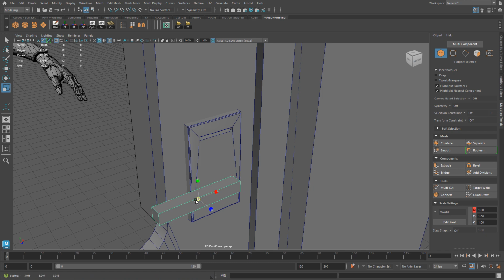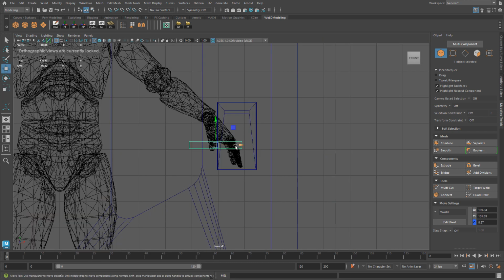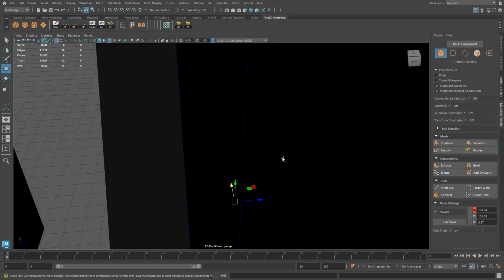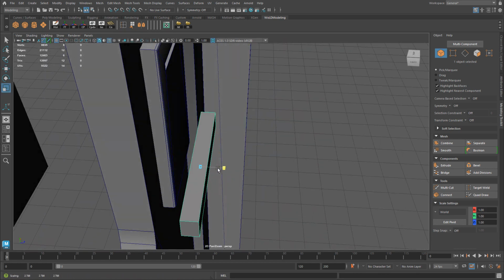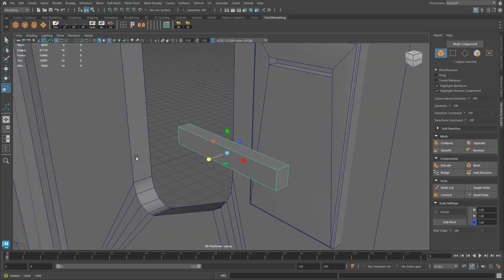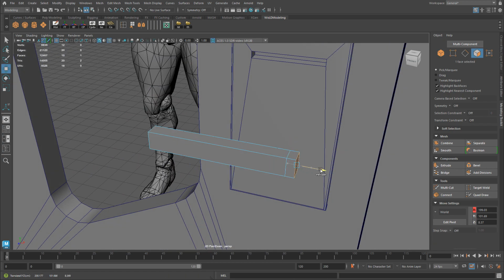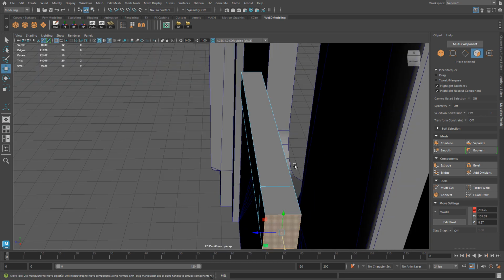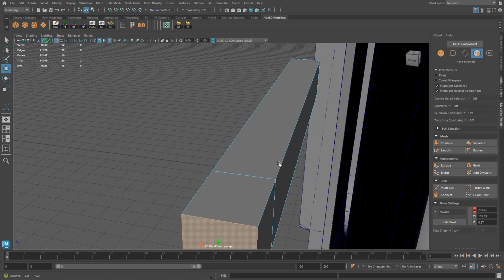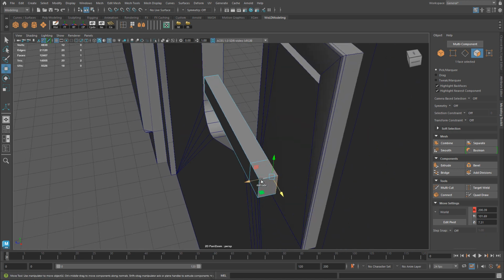Now let's go to perspective and just move it in front. It's way too big, so now it's just a matter of resizing it and getting it to the right scale. Kind of looking at the hand as well, so that kind of helps. Let's make it a little bit less deep. Then I want to take this face and extrude it out, and then select this face in the back and hold shift and extrude that into the door.